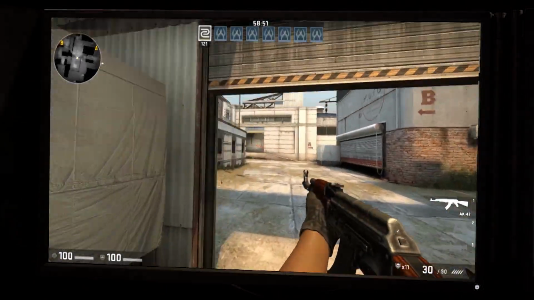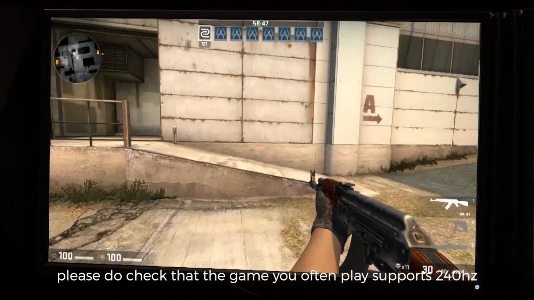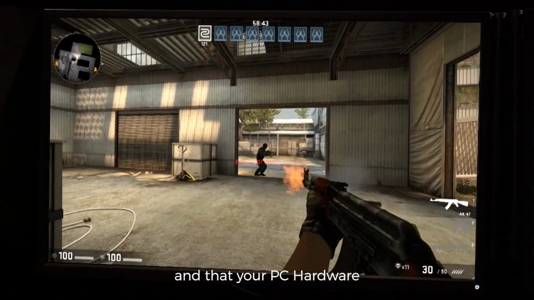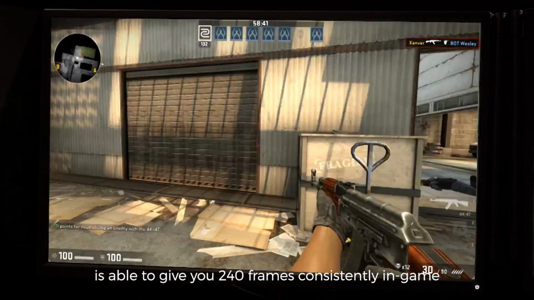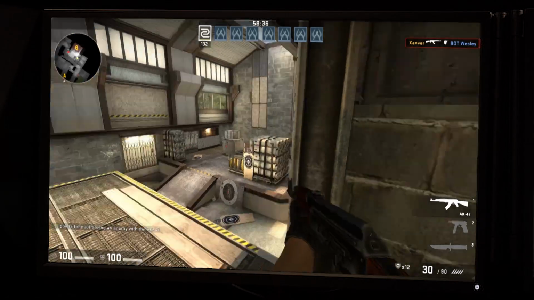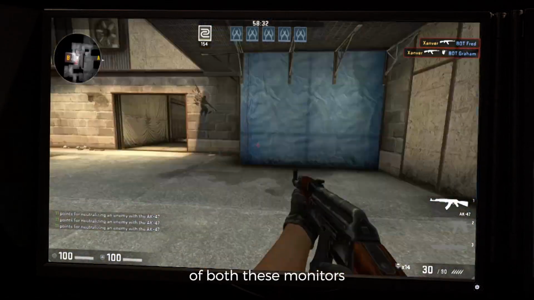Now, let's look at XL2540 and XL2546. Both these models support 240Hz. And before deciding on either of these monitors, please do check that the game you often play supports 240Hz and that your PC hardware is able to give you 240 frames consistently in-game. Only then will you be able to experience the benefit of both these monitors.